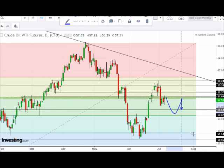then we'll be looking for a pretty aggressive move back down into those 51.50s. So it all depends on what happens when we get either past or to this point. If we can break it, then we'll be looking for another move back up to test those 60.70 to 60.80s. Otherwise, we'll be looking for that move to the downside here.